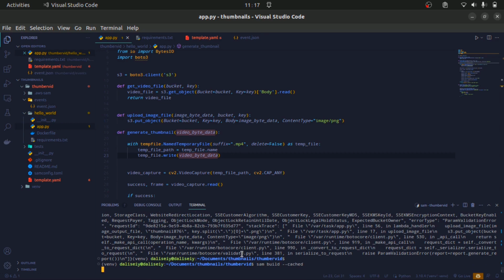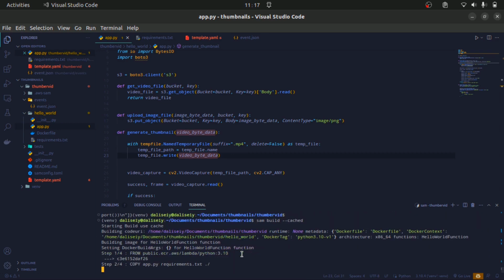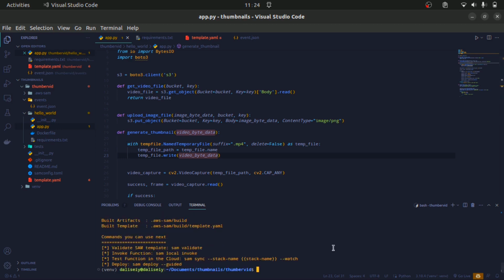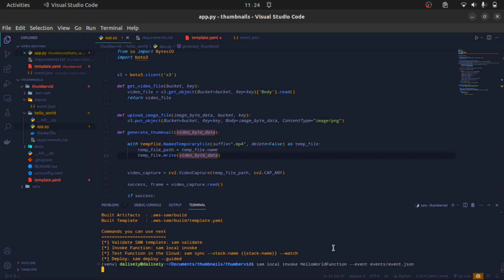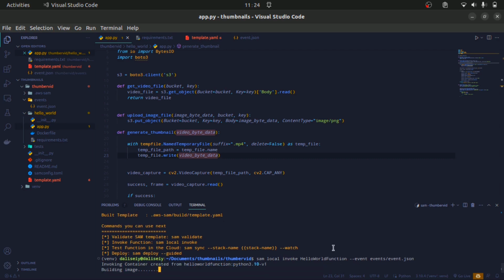So SAM build --cached. Okay. All right, that took a while, but our SAM application is built. So I'm going to need to run SAM local invoke right now.